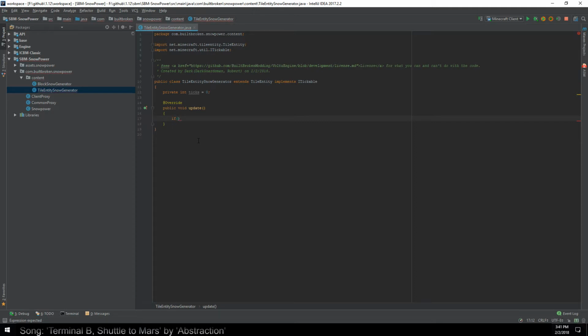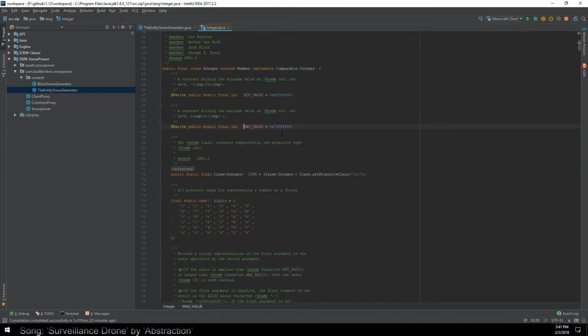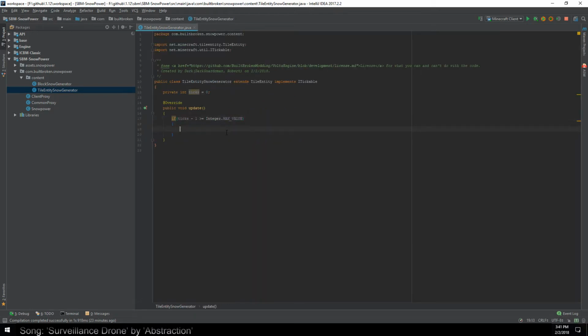With this, we want to keep it pretty simple. We're going to check if ticks minus 1 is greater than or equal to Integer.MAX_VALUE. You want to make sure you track this, because if somebody leaves their world server up long enough, you could actually crash their game. Integer goes to a ridiculously large number, somewhere in the range of 2 billion. I don't know the exact number, I really should probably memorize it, I just know it's big. Then you just reset ticks back to either 0 or 1. We're going to do 0, because you no longer need to keep track of your first tick.